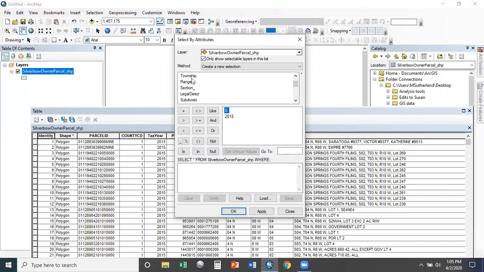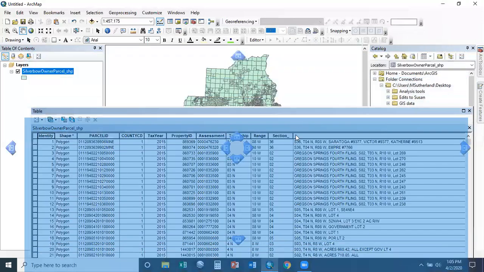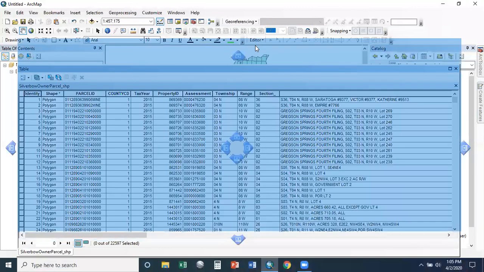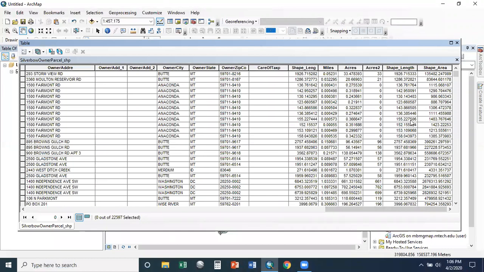So let's look at townships. How many unique values are there in the townships? This is the list of unique townships that are included in all of this data. Okay, so let's go in and actually write a query so that you can understand how these work. First, let's query this data based on area. We know we've got a lot of different areas in here. So somewhere in the attribute table, there's going to be an area, shape area.